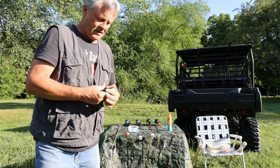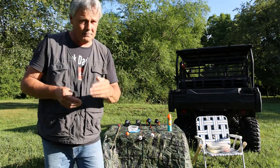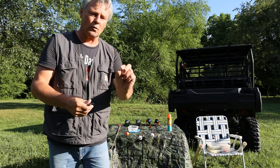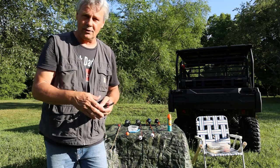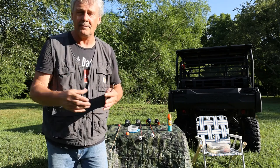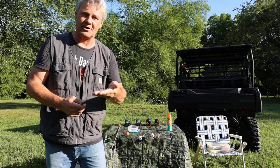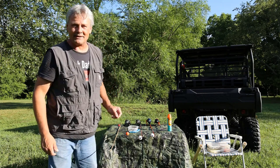Talking about bait — another thing these side cutters come in great for is if your child is using live bait. Most kids refrain from worms and crickets and things like that, but if you're going to use fishing worms you can actually take these side cutters and just cut the worm into smaller sections to go onto the hook. Bait stealers such as perch and bluegill — if you put the entire worm on there you can go through a 25 or 50 count can of worms rather quickly. They'll take that worm right off the hook with no problem. So sometimes just clipping the bait, putting a smaller section on there, allows the child to throw it in and they're going to have just as much fun — and you're not going to have to run back to the bait store.